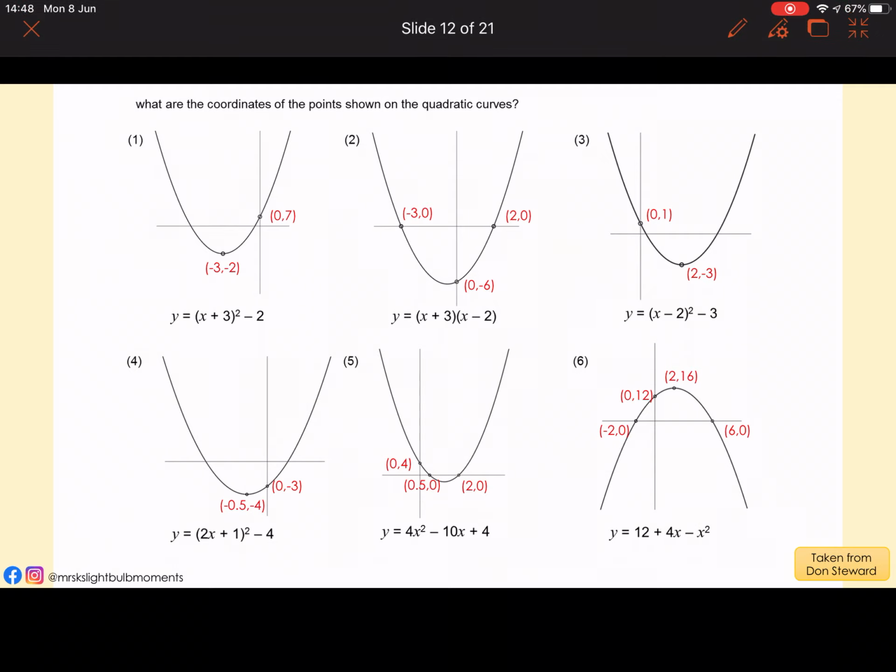Some that might have been tricky, this one down here: if that's in your bracket, just like when you're solving, that becomes -1 rather than a +1, but we have to divide it by 2 because there were 2x. So that's why our x value for our turning point is -1/2. So flip the sign, we get -1, divide it by 2 because there were 2 x's. All right, super, good work there.